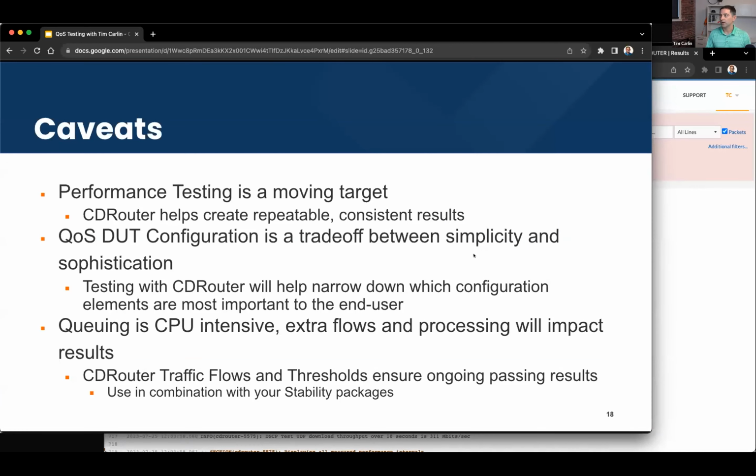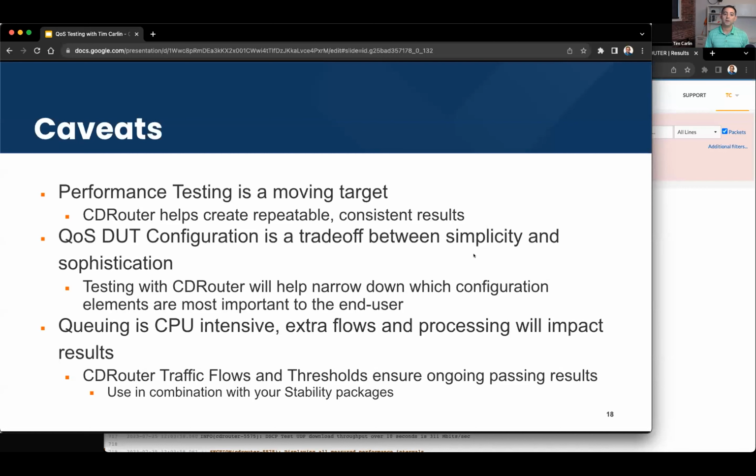Sure, there are cases where we're wondering, did it really work? Is that a false positive or false negative? Performance is different because it's changing, right? First of all, we always want it to go faster. How fast it should go is dependent on who you're asking or the type of device.